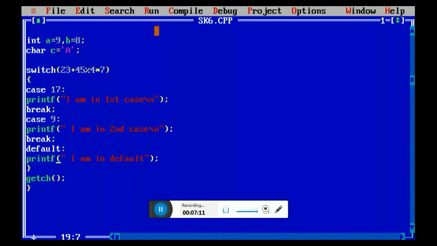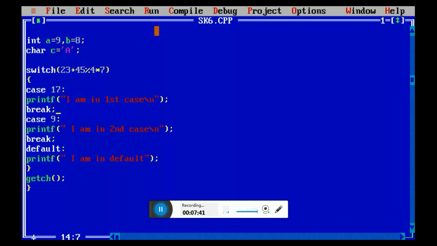Yes, the default statement will work when all the cases fail. Here all the cases are failing, so the default statement is getting executed. We can have or not have a default statement in a switch case, but we should write a default so that we can check whether our cases are false or true. If all the cases are false, then default will be executed, else the case will be executed.